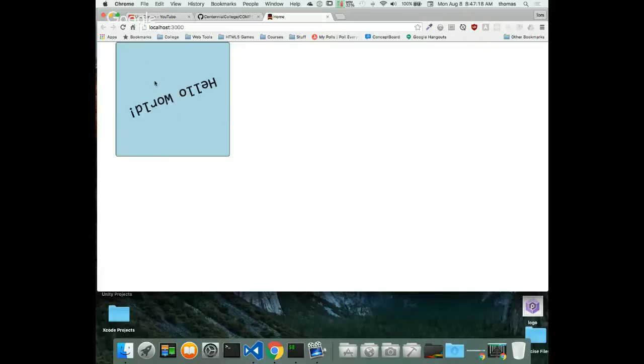Okay, so this little hello world is kind of a cheesy little way of showing you how it works, but we're going to expand upon this. Obviously, moving text around is one thing. That was one of your requirements. But the other thing is adding in some images, and how do we do that? How do we do some simple animations and those kind of things? You have mostly everything you need from a CreateJS perspective. But we're going to talk about all the things you can do with it.